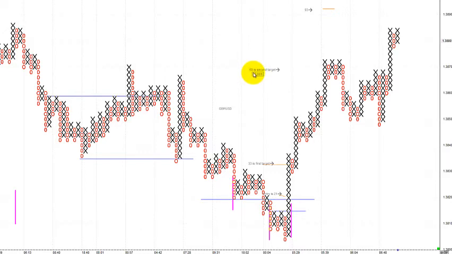It was 1.3868 for a total of 46 pips. The euro dollar that I'm going to show you paid 29 pips. So the total profit between just these two trades was 75 pips, for a total of $750. Good trading day, nothing wrong with it. Everything worked just as we expected, very smooth.